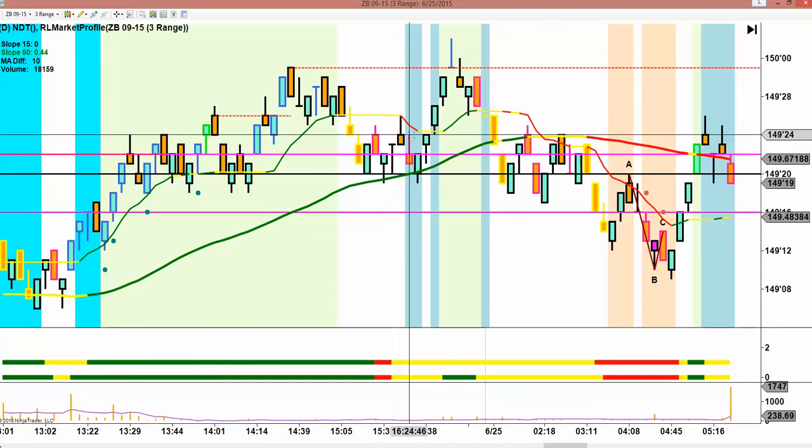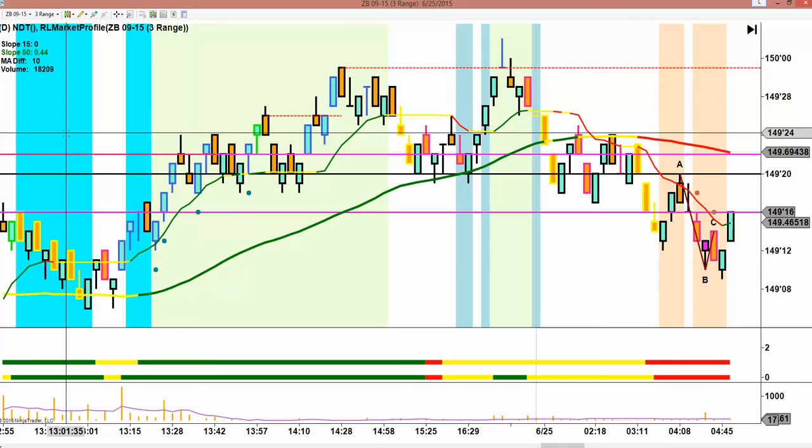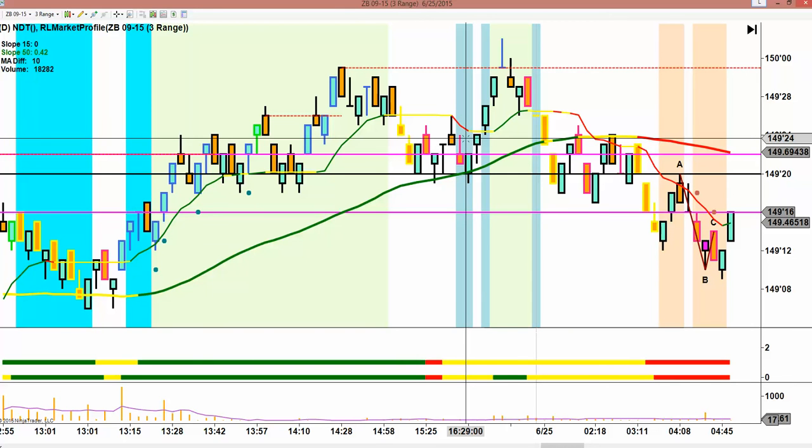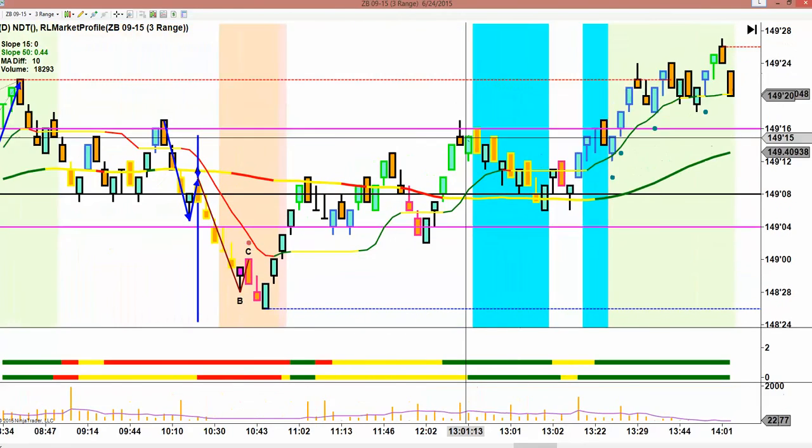And when you have this color on 2 higher time frames, you simply are above all resistance, but you don't have a 15 or 50 trend. This is the strongest. This is the second strongest, and that's the third strongest. Now, this one just tells you that you have no upside resistance, but you really are in essentially a trendless market, and you have the same thing to the downside.